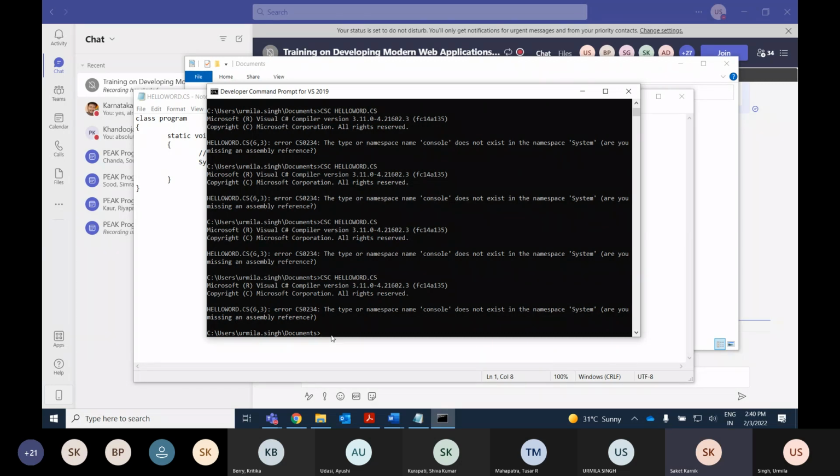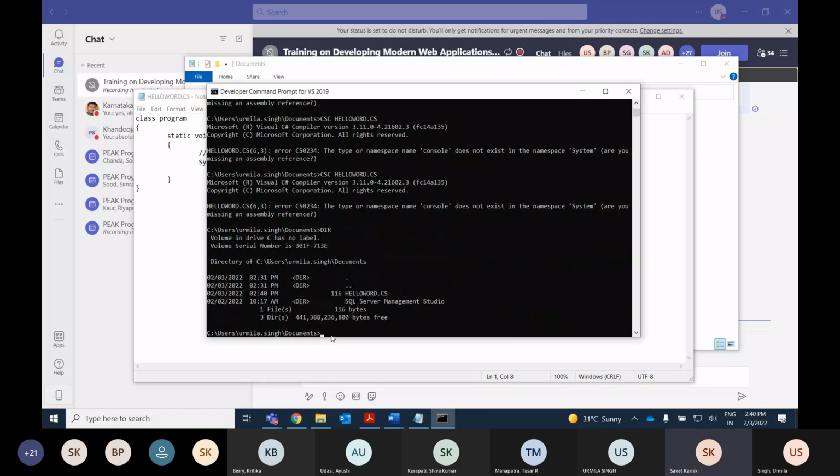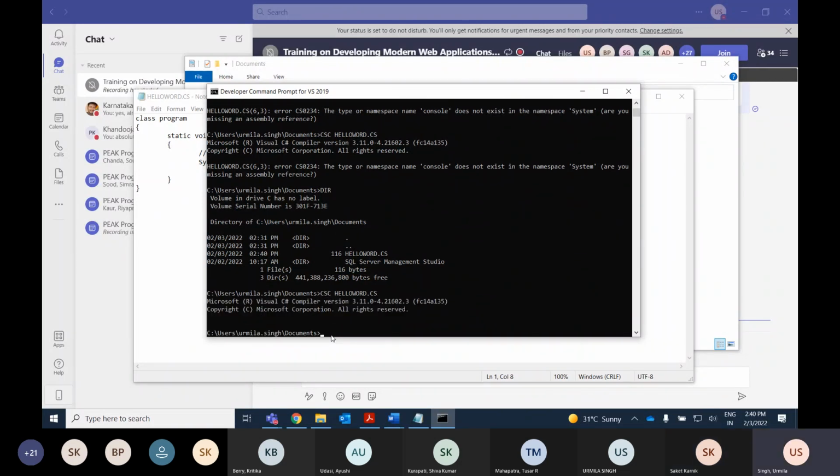Put the dir command there. Now use that CSC command. Up arrow twice and enter. Okay, so you have the correct copy in the correct place now. Thank you. Now just type the name of the exe file.